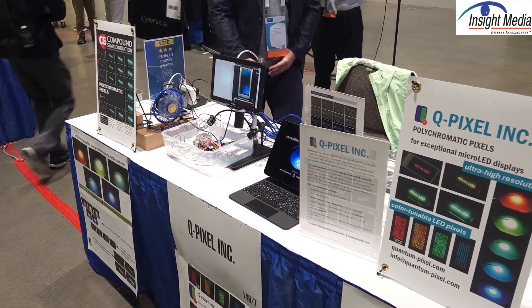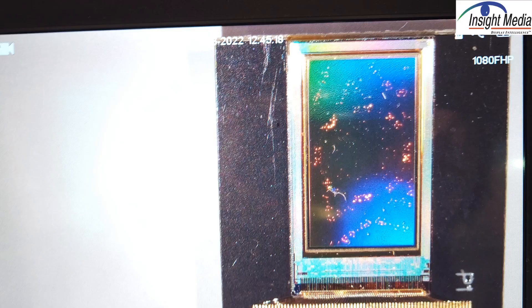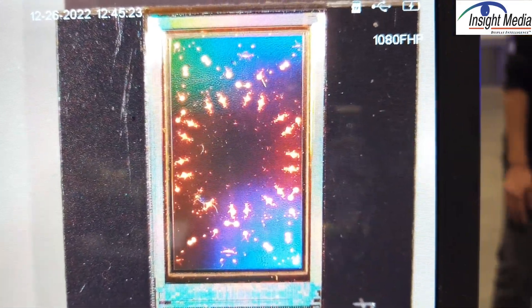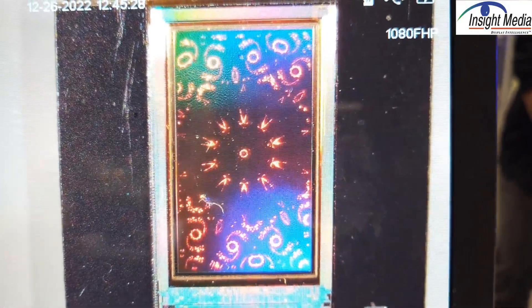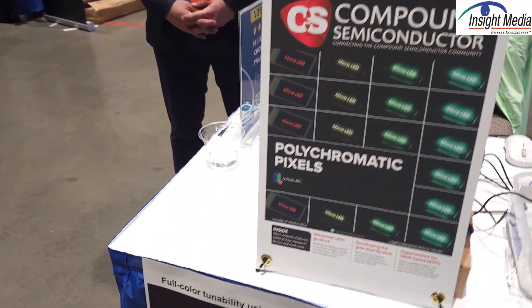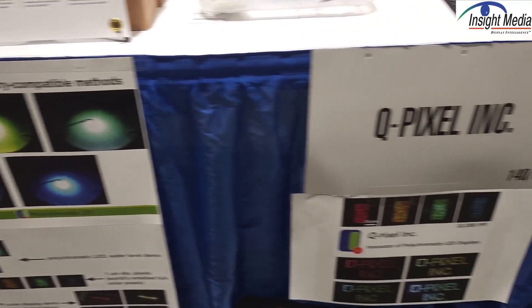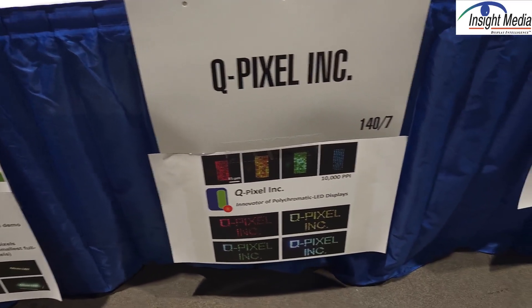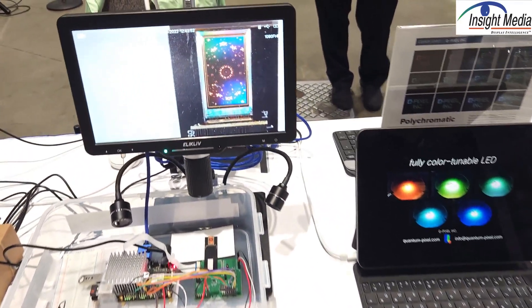So these are very impressive numbers. Obviously, the efficiency is going to go down when you get to one micron size. So on their next-step roadmap is to look at creating devices that have a larger area that might be useful for demonstrators — looking at applications that could be phones, watches, or AR devices, things like that. It's a very compelling proposition, early stage, so we'll just have to see if they can move this out of the lab into something more commercially viable.